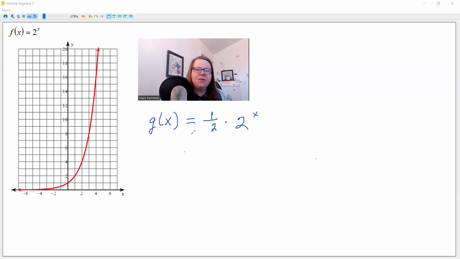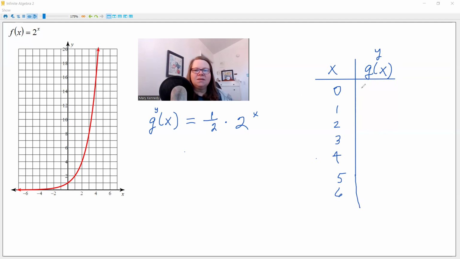Okay, so in order to graph this, I'm going to set up a little t-table. I'm going to just create a nice little xy table. And so I'm going to do x, and I guess I can call it g of x, although it's the same as y equals. So, this is the same as y, just like this is. So let's just do starting at 0 and see where that takes us.